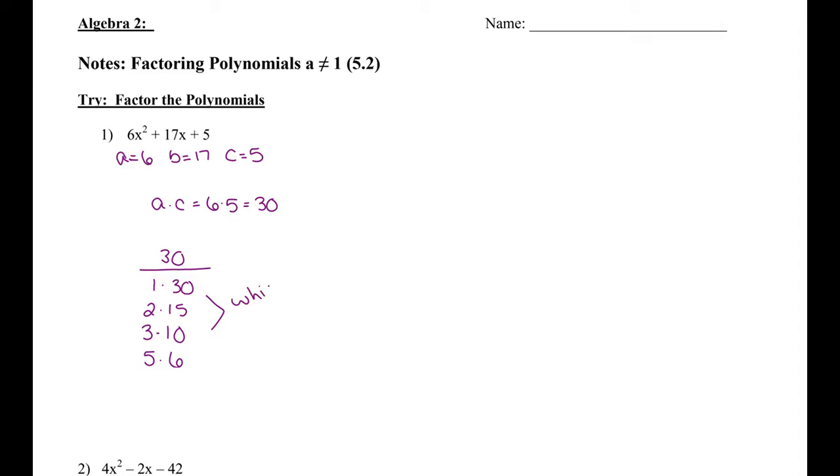After I have all of my factors listed, I need to figure out which one adds to b. So I want to know which adds to a positive 17. So I'm going to be using the factors 2 and 15. The next step told us to rewrite the expression using 4 terms. So my original polynomial was 6x squared plus 17x plus 5. So I'm going to keep the first term the same, and I'm going to keep the last term the same. And I'm going to write the middle term as our two factors here. So the product of the two factors would be plus 2x and plus 15x. The variable on these factors should match with the variable on your b term.